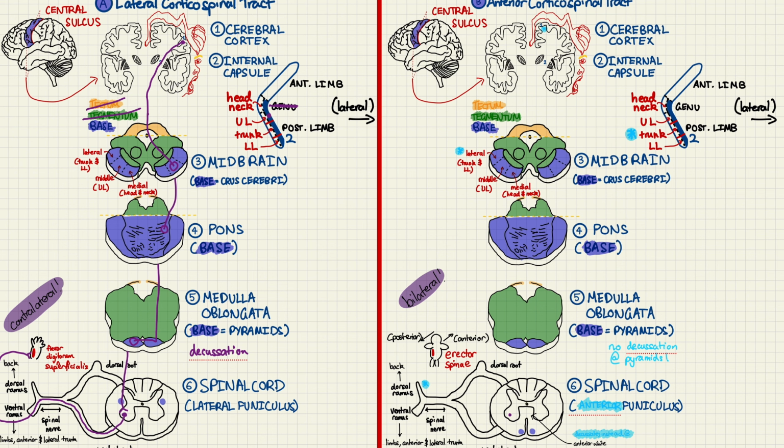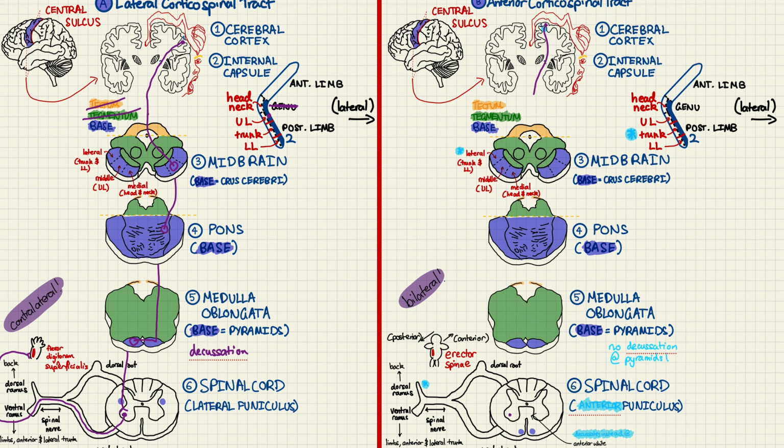Now remember, for my anterior tract, what do I want? I want gross motor movement. I want proximal limb muscles or muscles of the trunk. So here I'm just going to choose an example and I'm going to draw my upper motor neuron in the region that represents the back. The back is just the posterior trunk. So I've drawn my little motor neuron here. My upper motor neuron is going to send an axon, again, towards the brainstem through the internal capsule.